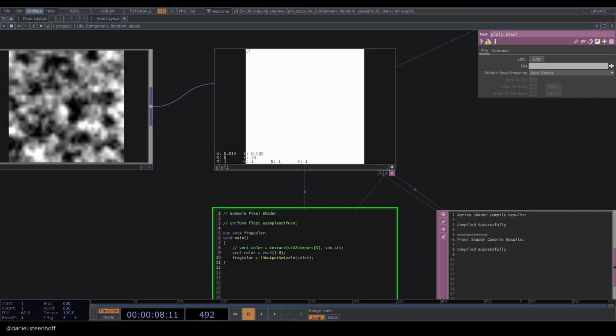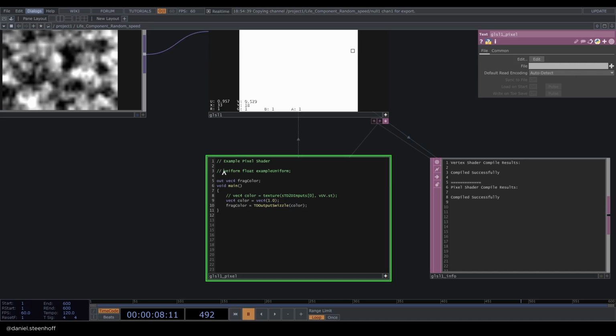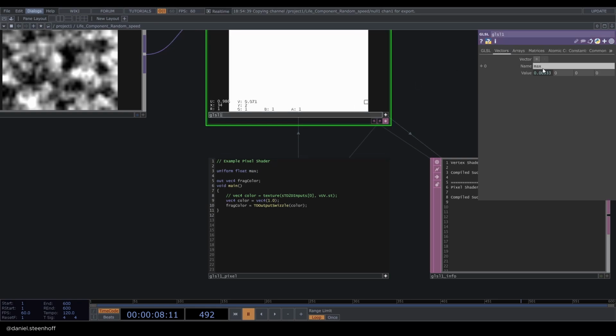We have the coordinates of the pixel, so we can make use of that, but we cannot reference other pixels. Yeah, it's a bit complicated, but first thing we need to do is declare our uniform, which we just call max. Like this is a uniform, and now we can access this value in GLSL.